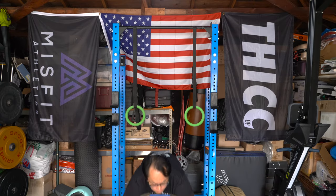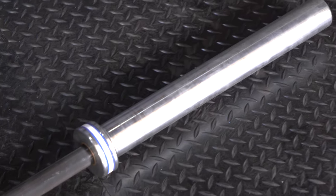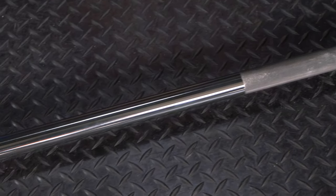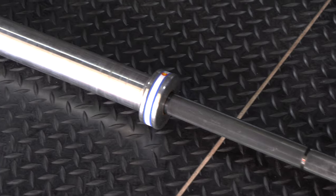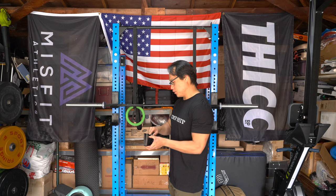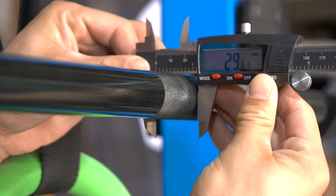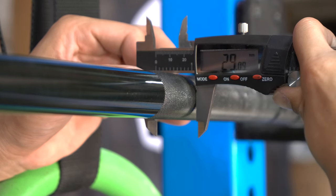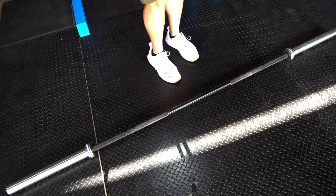Another product I wanted to throw into this review — also from Colorado Strength, also known as Raptor Fitness — is their Colorado Barbell, which they sent me for review. This is an American-made multi-use barbell at 28.5 millimeters in diameter. Measuring it, it came in at 29.06 millimeters. It's a generally versatile barbell — not the best Olympic weightlifting bar — but I do think the shaft has pretty good whip.